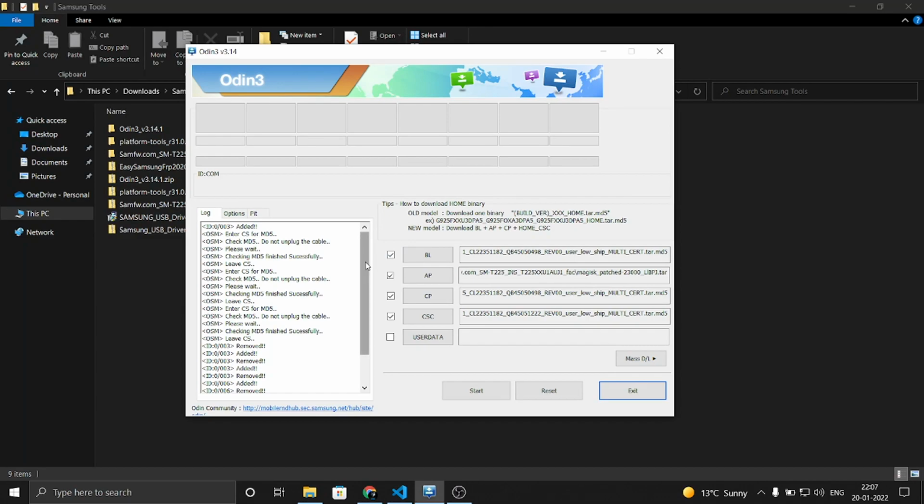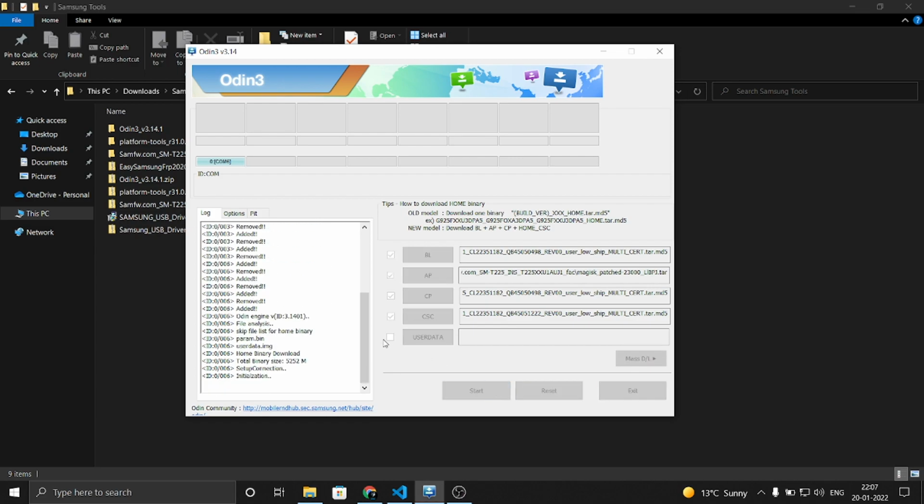So once you have booted your phone into download mode, you simply connect it to your PC. It will be detected, and okay, then we can press start. So now it is flashing the file. It will take some time, 4 to 5 minutes, and then the phone will be booted up. But remember, again, the booting up takes time, and you don't have to do a thing. Just leave your phone idle until the welcome screen is shown.